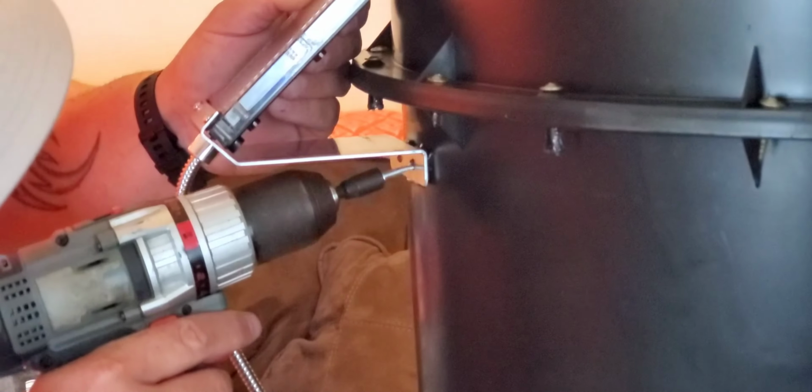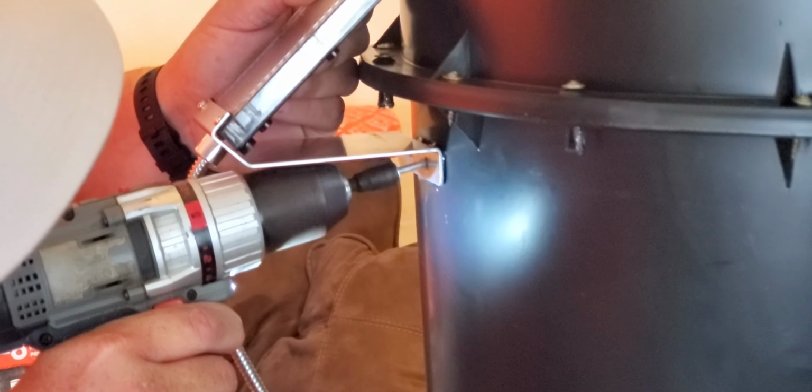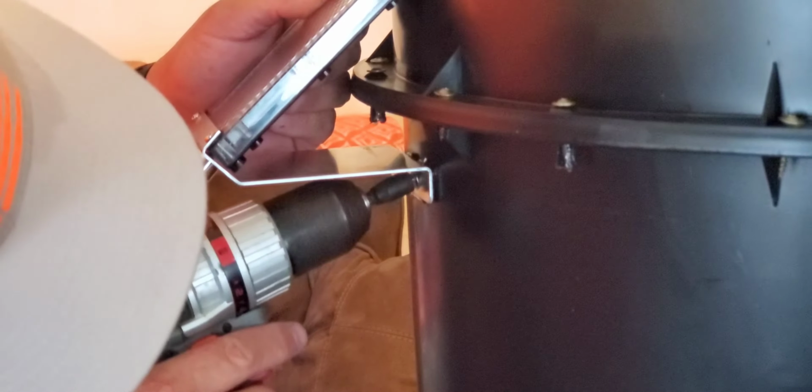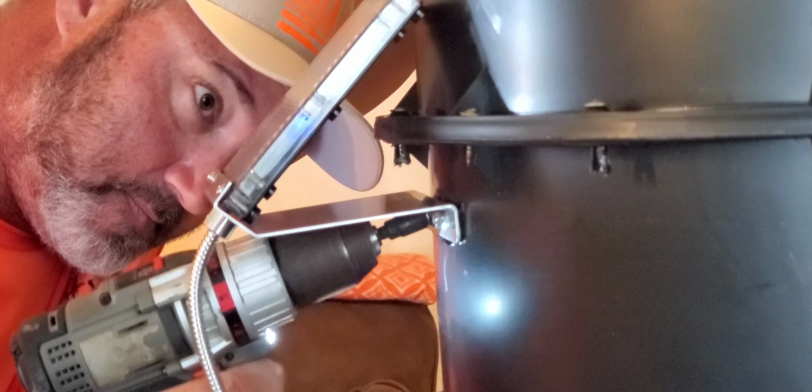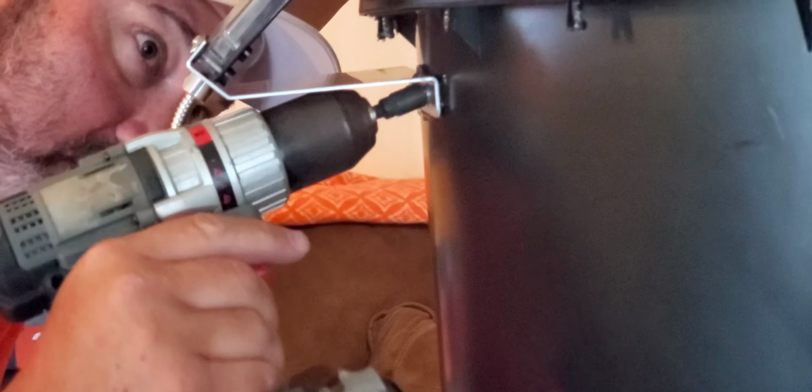Okay. Self-tapper, so we'll just let it go. Okay, she's in there on that side. Through the barrel she goes. You're gonna have a little bit.